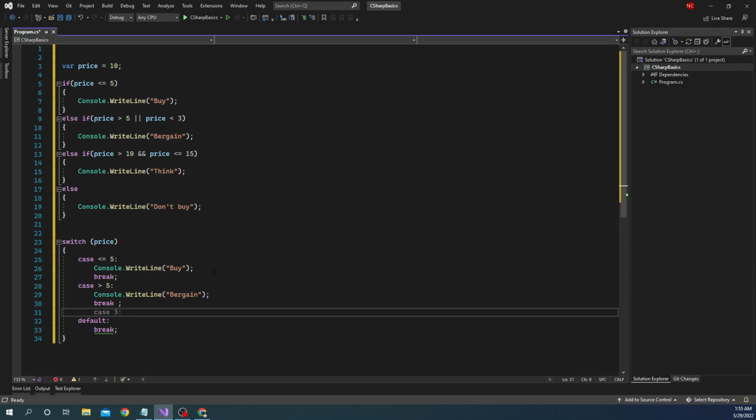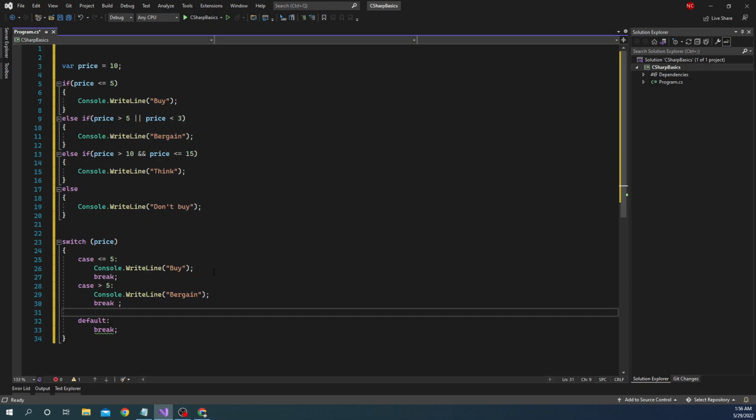But as I said before, we cannot have multiple conditions inside of one case, so it's going to be one case at a time, and we can go on, and default is like the final else condition. So this is how you can do the same thing but using a switch case statement.